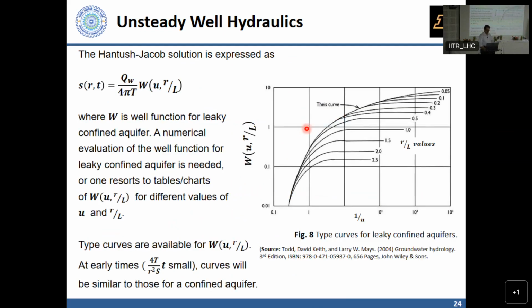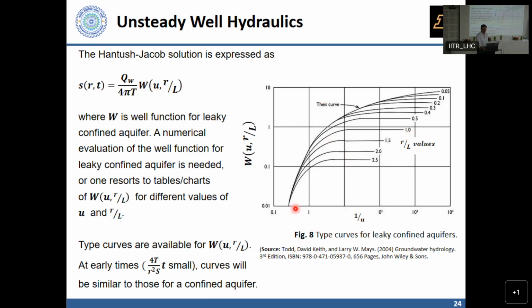So similar to what we had as a type curve, which was essentially one single curve if there was no leakage, now that we have different values of leakage, we'll have different type curves, as you see over here. And of course, as r over L values become extremely small, the effect of leakage is going to be diminished. What it also means is, if you want to solve or look up the drawdown for an r and t, you have to find u. You also have to have r over L. On the r over L curve, figure out what 1 over u is and find what the well function is. So it's a more complicated well function. But these curves are available.